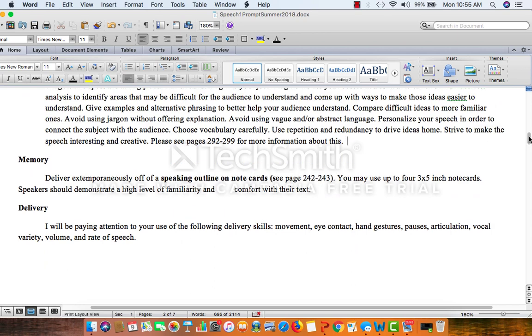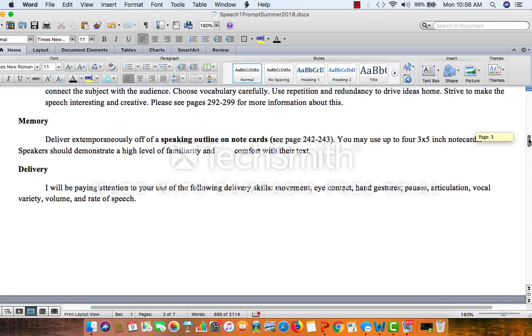Memory. So again, the kind of delivery that you're going to be doing is extemporaneous on note cards, not reading word for word, right? So getting in the habit of extemporaneous mode of delivery. What it means is you have to prepare a lot to get that kind of delivery down. Then you're going to want to have good eye contact, hand gestures, vocal variety, volume, right? Can I clearly hear you? Are you articulating in a clear way? And so for now, we're also just seeing where you're at with that, with this first speech.